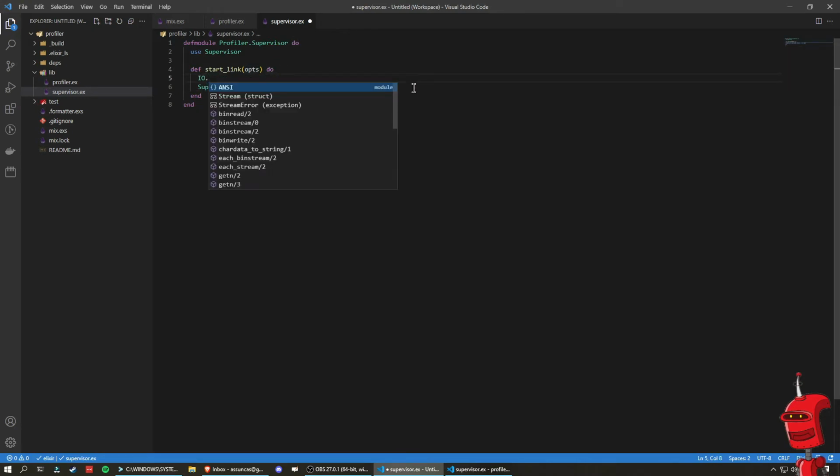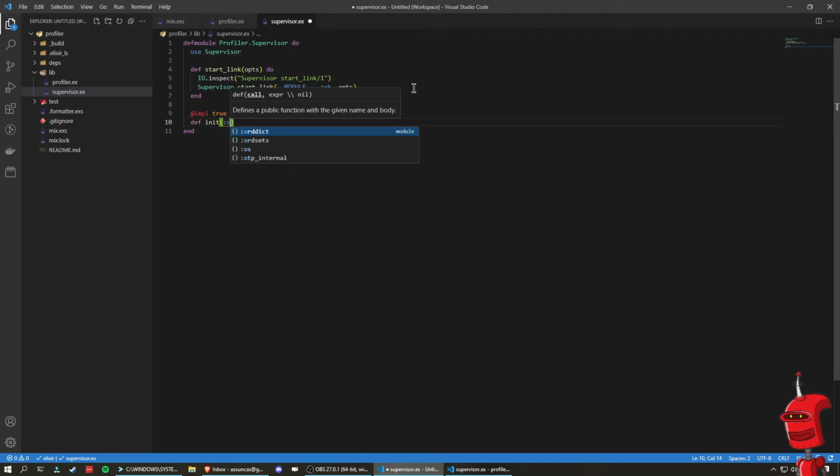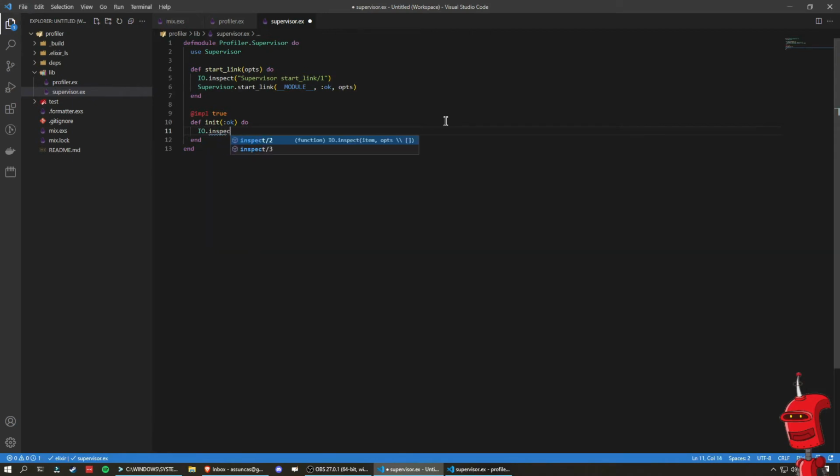And for completion, we're going to just go and write here Supervisor start_link, one argument, just so we can keep track of the order in which the application starts and all the processes start running. And then we need to implement an init function for the supervisor, which accepts the initial arguments that we wanted to pass. Since we passed :ok here, we can pass it here. We could pass it anything, it doesn't really matter, but let's just use :ok for now. Then I'm going to do inspect and supervisor. Why do I keep writing supervisor?